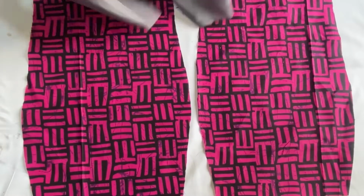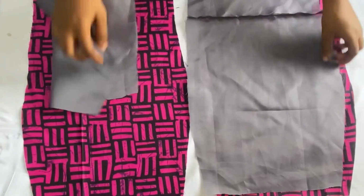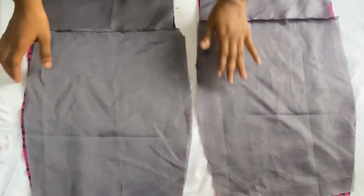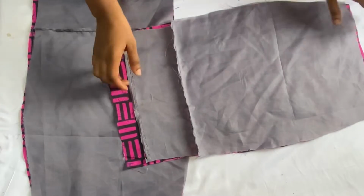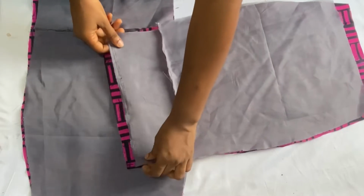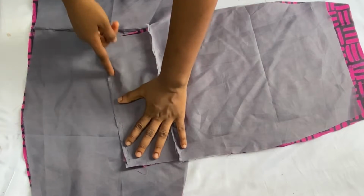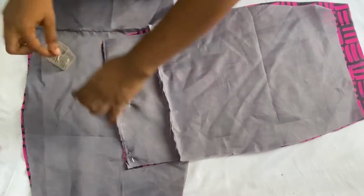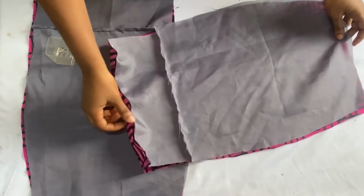So moving now to the lower part of this dress, the first thing we're going to do is to turn over with the lining. So I'm going to place the lining on it this way. I'll place them right sides facing each other, and then remember that the lining is 2 inches shorter than the main fabric. So I'm going to pull the lining down to the length of my fabric and stitch it down this way. So let me just use my pins to hold it down so that you guys could understand what I'm saying.